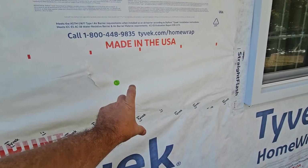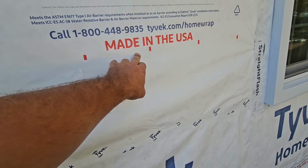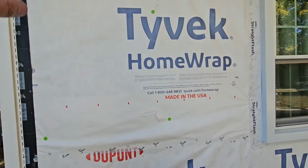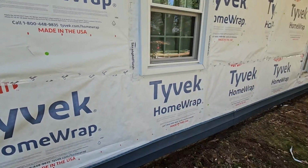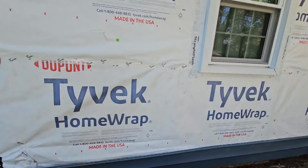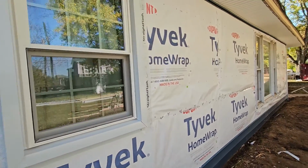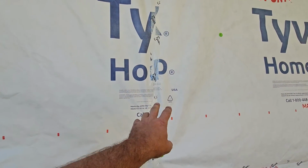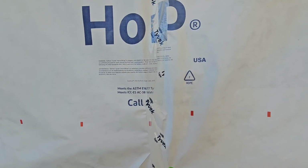We also overlap these a minimum of 6 inches. I think we've got the paper from here to here on this just because it was more convenient for us to run the paper from the top and then put the bottom piece in, because we had to repair all this underneath. So those are the fundamentals of how to put this paper on. Also, you'll see where there's a seam here, we'll overlap. That's a minimum of 6 inches. I think we have 8 here, and we tape everything with the Tyvek tape.